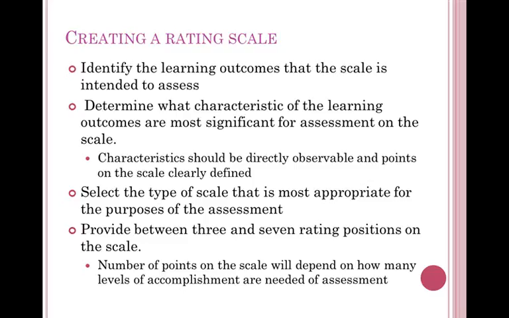A, B, C, D, F. Those are what? Letter grades, right? And they are equivalent to certain things. A is way above average or something like that. F is fail, right? So you have to decide what the points and positions on your rating scale are, or what type of rating scale you're going to do, and then you have to figure out how many rating positions you'll have. What you typically see on a rating scale is 3 to 7 positions. Okay? Some have more, some have less, but typically it's 3 to 7 positions.